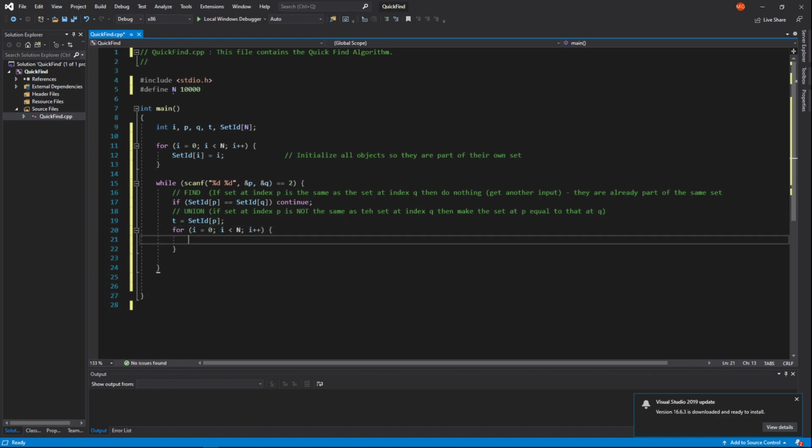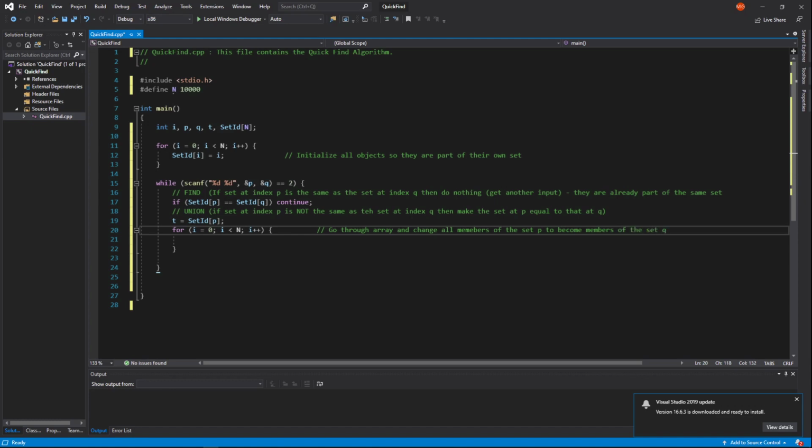So here what we're going to do is I can explain here. It goes through the array and changes all members of the set p to become members of the set q.